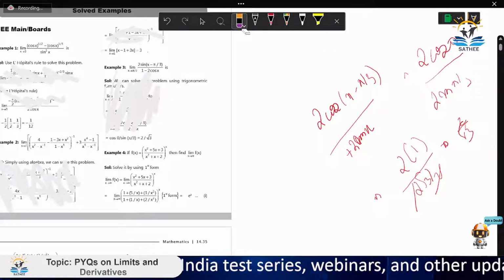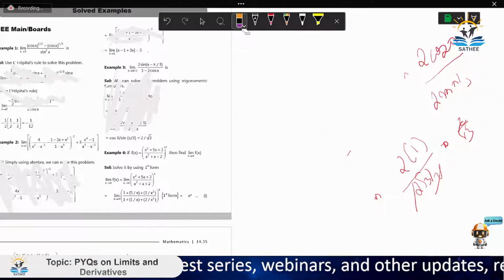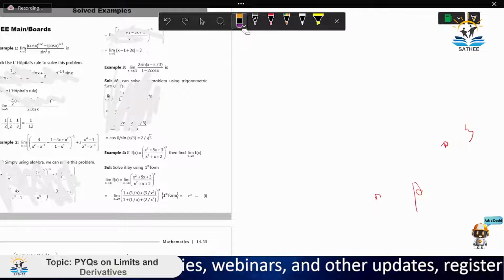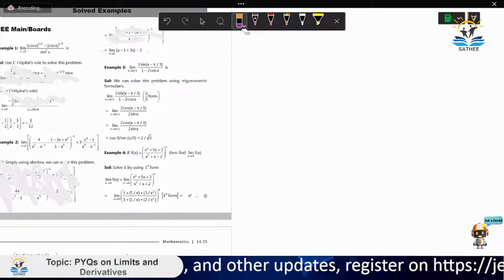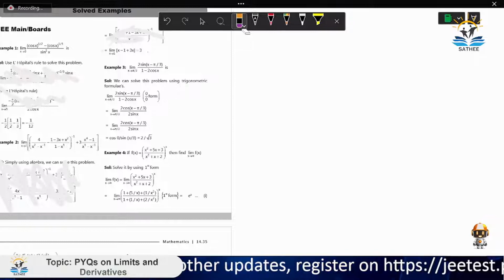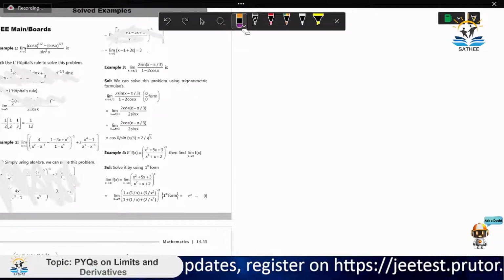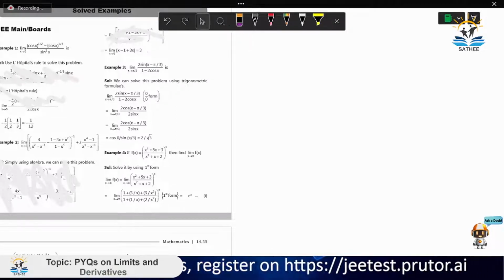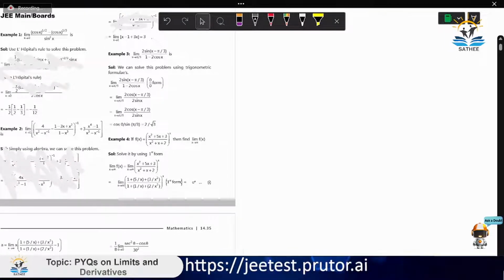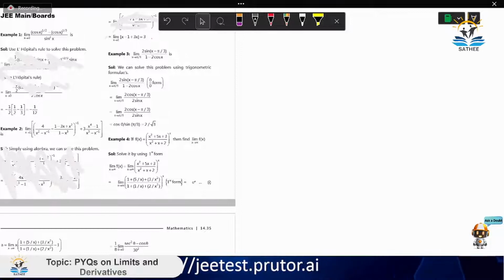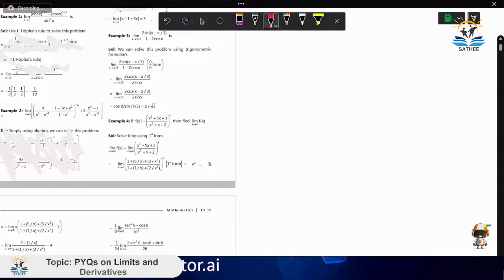Okay, so let us see the solution also once. I think they have gone with the trigonometric approach, using some formula of trigonometry. You can go that way also, but try applying the L'Hospital rule if possible. It's the easier way out and saves you a lot of time as well. So what they are doing here is, yes, this is a valid formula that you can use. Okay, so we are done with this.